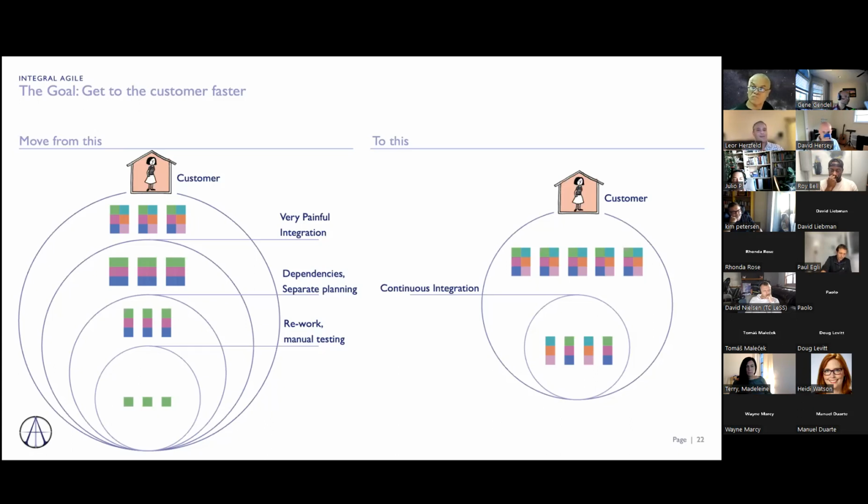And I think you all get the picture. I'm not going to belabor the point any more than I have to. But long story short, the poor customer is just stuck up here waiting, like, when am I going to get my thing? So we want to move from this complicated situation to the situation over on the right, where you'll notice the different colors. I love to communicate by color. I think Jean mentioned that I have an art background. So you'll notice the colors here are all homogeneous, and the colors here are a little bit more all over the place because these are all mixed together.